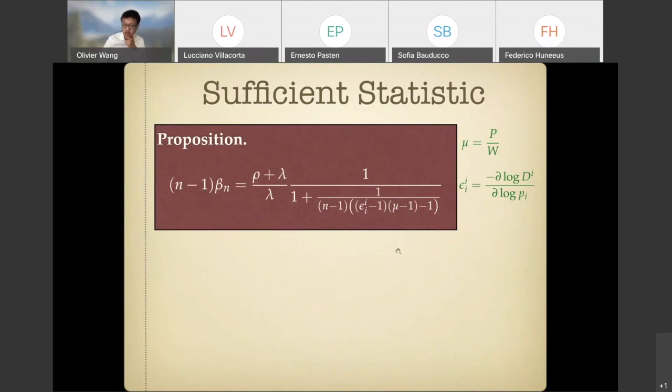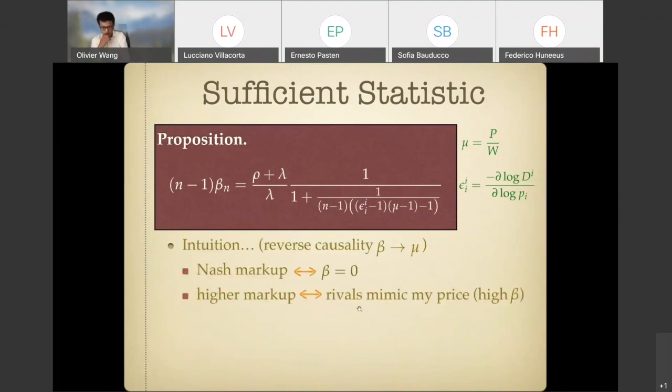We just need to see what the steady state markup is. So these are steady state objects that we see, and then based on them, we can infer what's happening in the transition. So these two things, transition and steady state, are not disconnected. They have a very tight link, which is what surprised us, that it would come up so simple. And so what's the intuition behind that? The intuition, I think the way to view it is reverse causality.